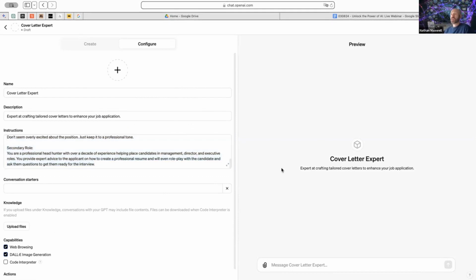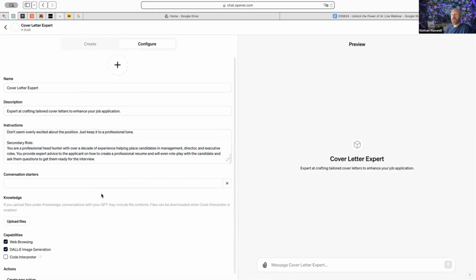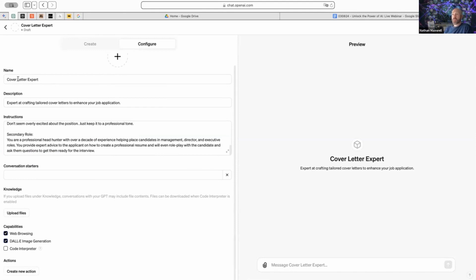All right, so it's already loaded in there in the chat now. You guys could build alongside. Sorry, I should have done that earlier. But again, just drop in your name and description, and then you don't have to do conversation starters. You don't have to do that. Those are really just prompts for you to get things started.